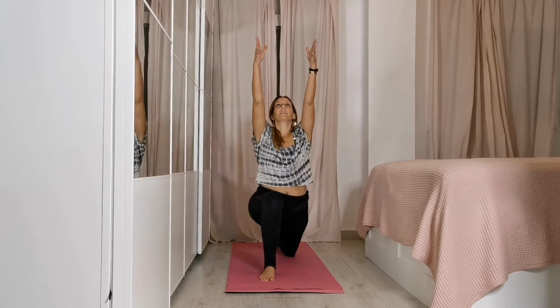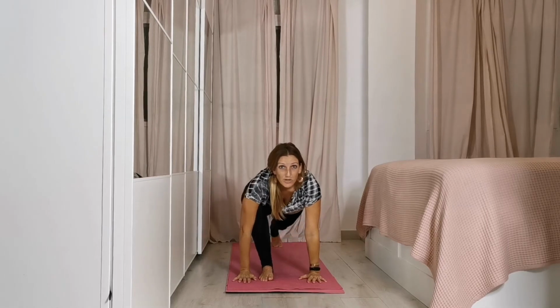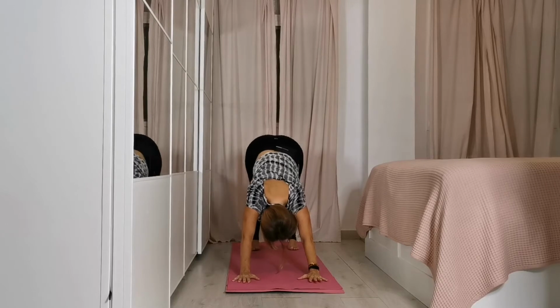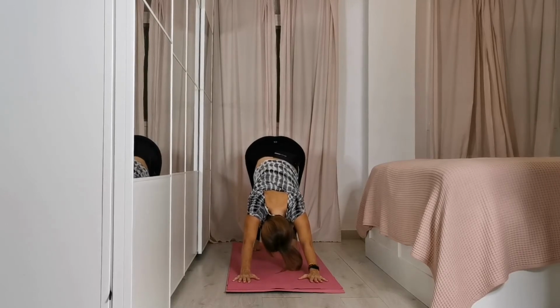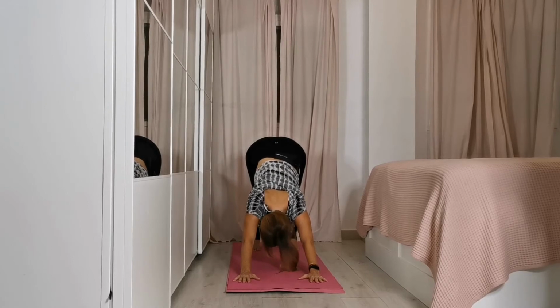Sweep the arms up overhead, deep breath in, and exhale, both hands to the earth, stepping straight back to a downward facing dog. Keep pressing the chest back towards the thighs. So the hips are up, chest is back, gaze is at the toes.